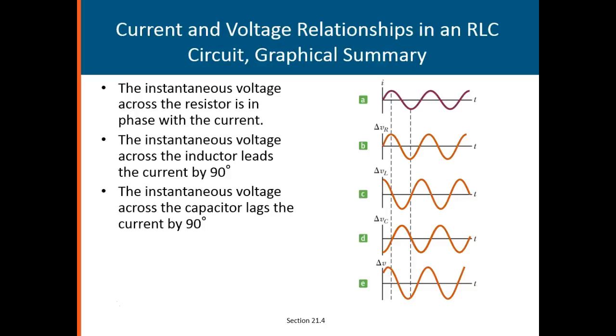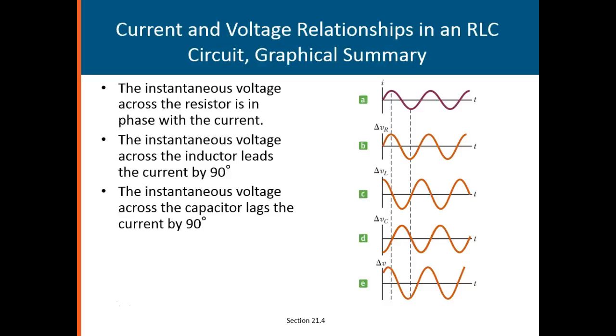I mean, there's no reason to think the delta V here is the same amount as delta V there. If they were, then they would cancel out exactly, and the overall voltage would be just like the resistor. But that typically does not happen. It all depends on the magnitudes of these things. So it typically will not happen.